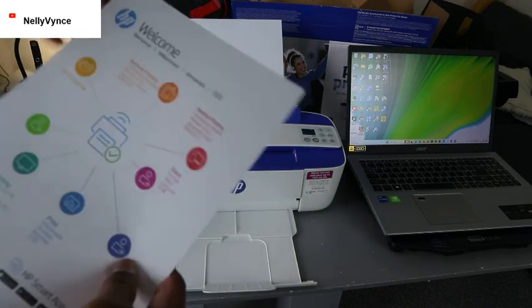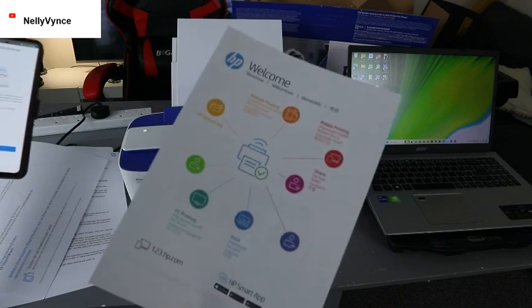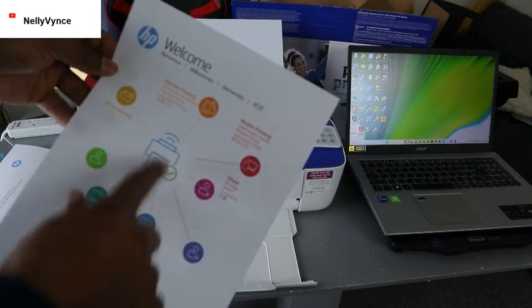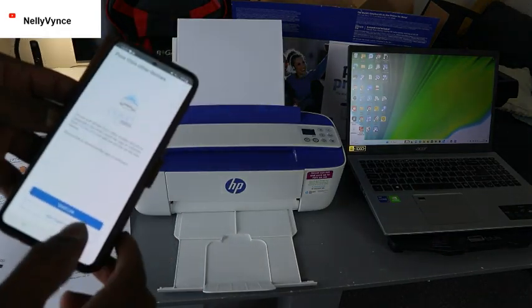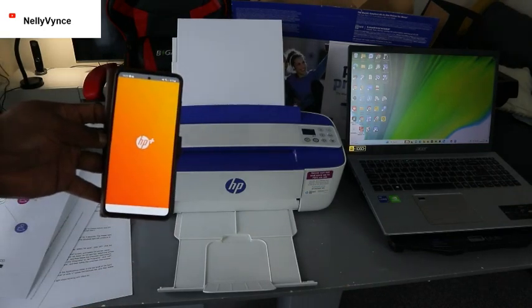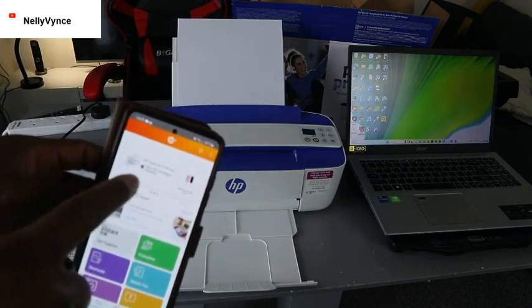Once you finish the connection, it will tell you welcome. So this printer is now connected. It will show you, so you are able to print. If you're able to print this, then you know that this printer is set. You can see HP Instant Ink and things you can do with this printer. Next, it will ask you to share your link with other devices, not right now. This is the HP Plus app. Now firmware update. And this printer is ready.